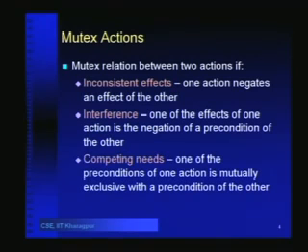The third is competing needs. One of the preconditions of one action is mutually exclusive with a precondition of the other. So, for example, if you look at bake cake and eat cake, eat cake requires half cake and bake cake requires not half cake. So, they have competing needs. So, they are also mutually exclusive actions. So, these are the three rules which define which pairs of actions are inconsistent.